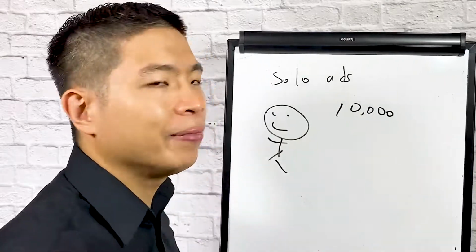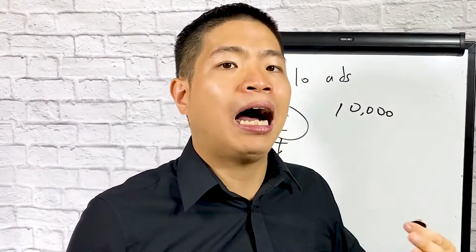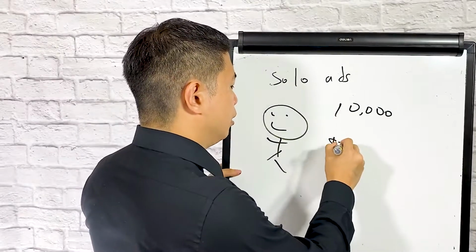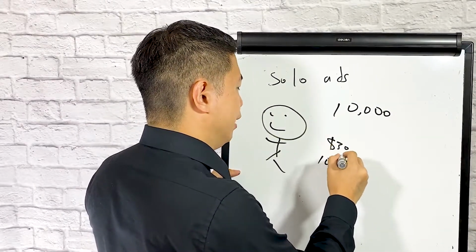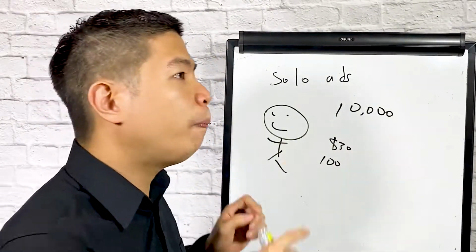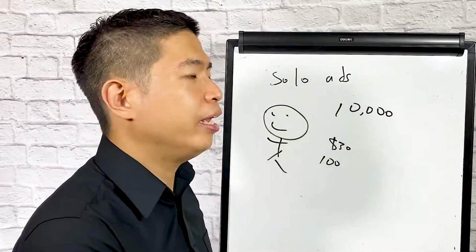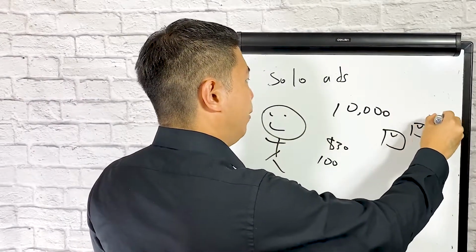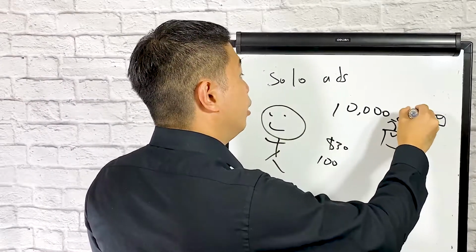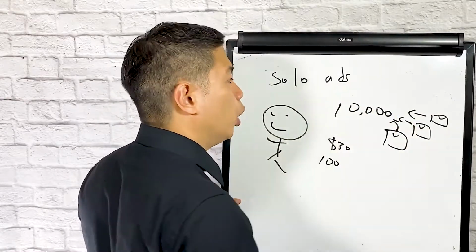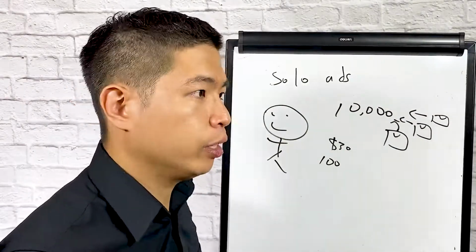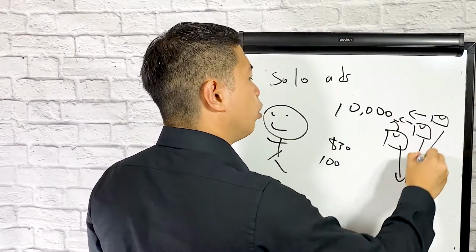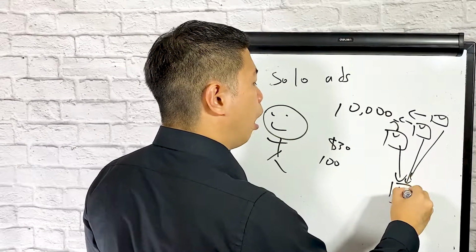So you can say, hey, John, I want to buy solo ad from you. How does it work? He will say, oh, sure, it's $30 for 100 clicks. You say, okay, good. So you pay him $30. Then he will send emails to his list on your behalf. Right now he's sending those emails, and those emails will endorse your offer or endorse you. Then that traffic will go to your opt-in page or your offer.